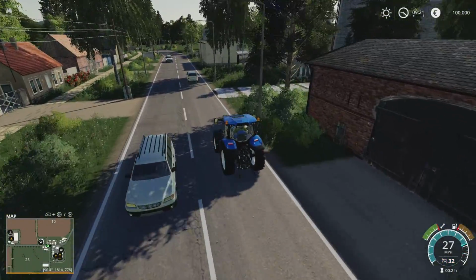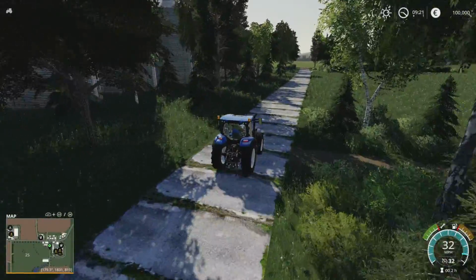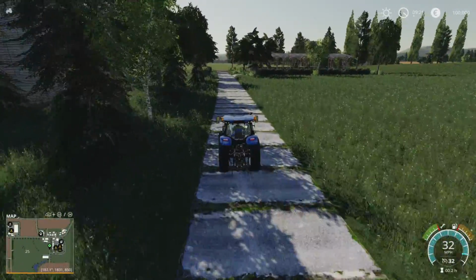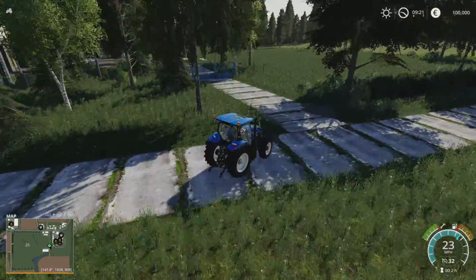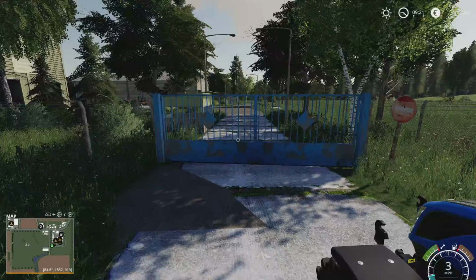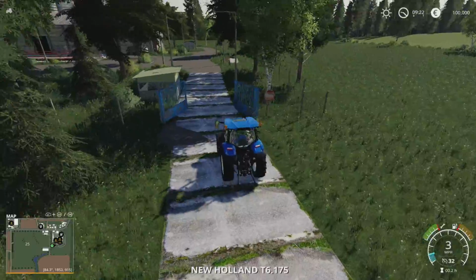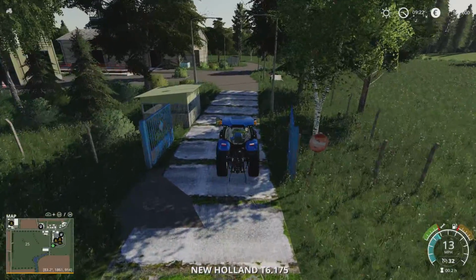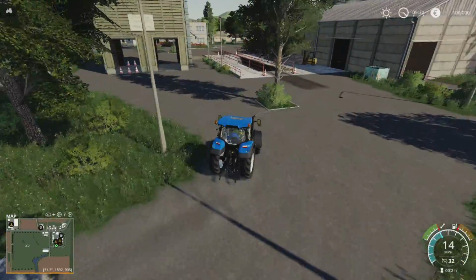Now we're going to turn down here. We've got a cluster of sell points just to our left. Some of the sell points have a blue gate, then a gate that's got a no entry sign, which I suppose is your entrance and your exit. There's been a couple as I was going around where both gates have got no entry on, which baffled me. But it doesn't really matter. You can open whichever ones you want.